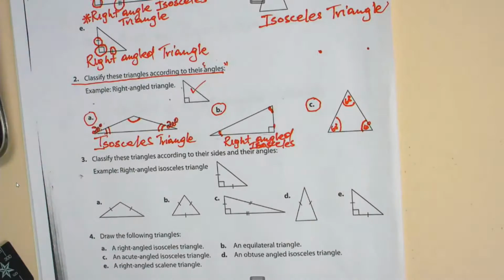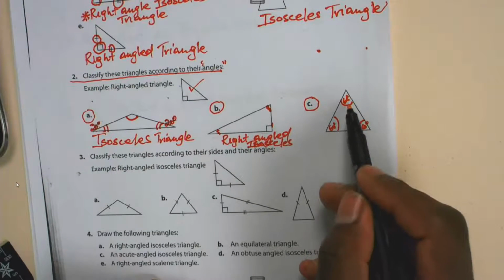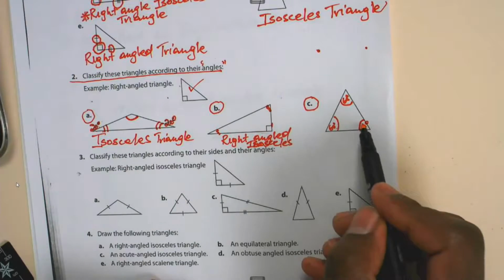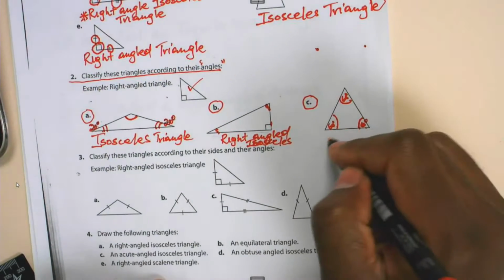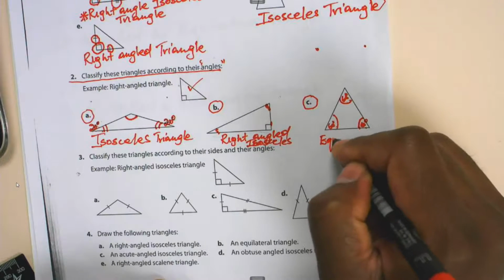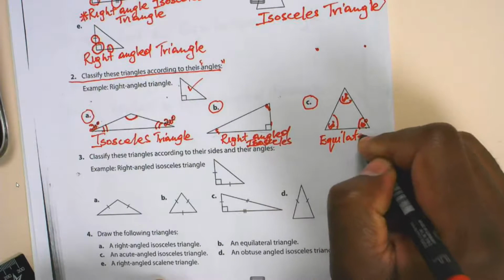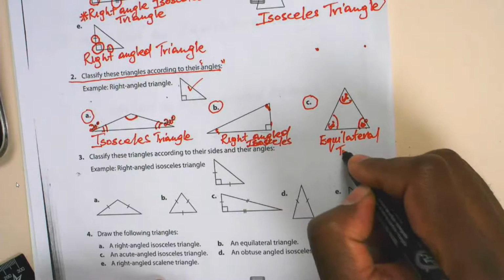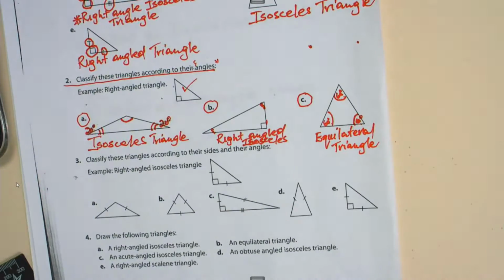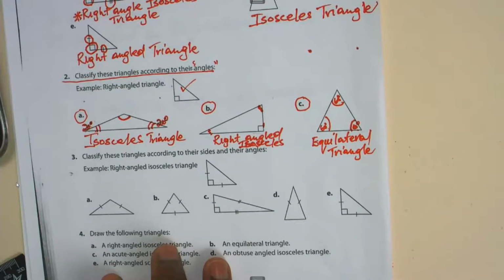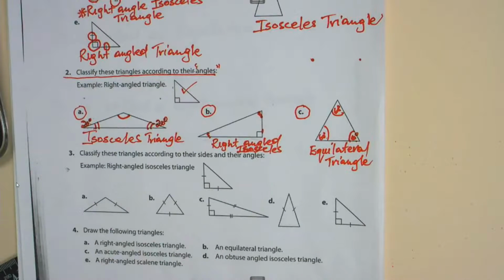So we can see now that the angles inside the triangle are all equal. Now, if all these angles are equal, we know that we are dealing with an equilateral triangle. Equilateral triangle. That is how we do it, guys.